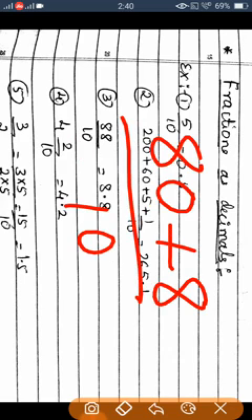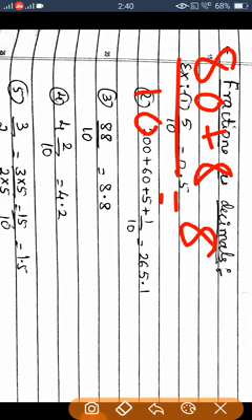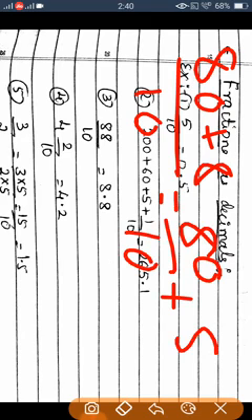Two ways I am telling. I can write it as 80 plus 8 divided by 10. This I can write as 80 by 10 plus 8 by 10. Can I write that? Yes, in fractions, because both denominators are the same, we can add the numerators. I am dividing with the same denominator. Now the 0s get cancelled. 80 by 10 is 8, plus 8 by 10. Is it true? See here now, 8 is completed. Decimal 0.8, you can write as 8.8. So by this also you can write 8.8.